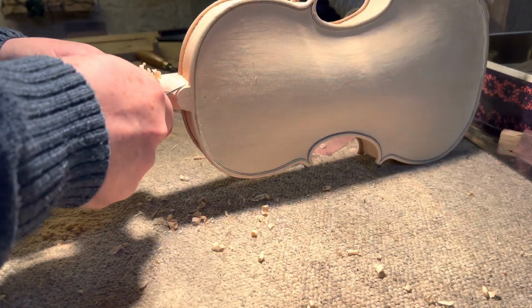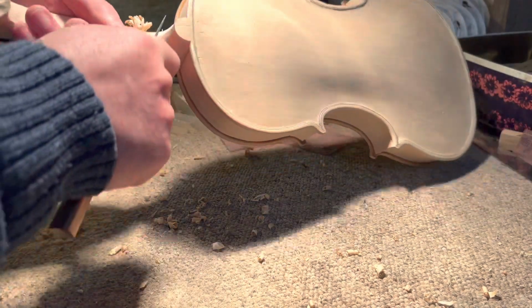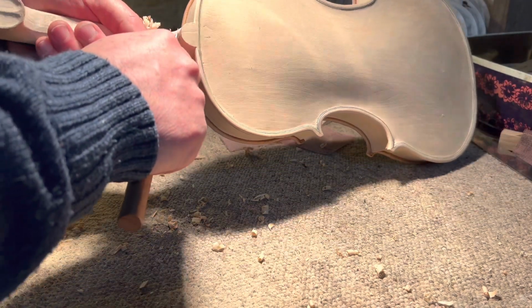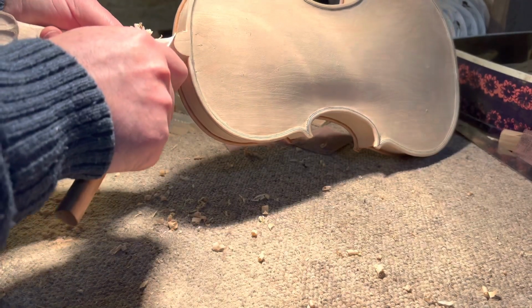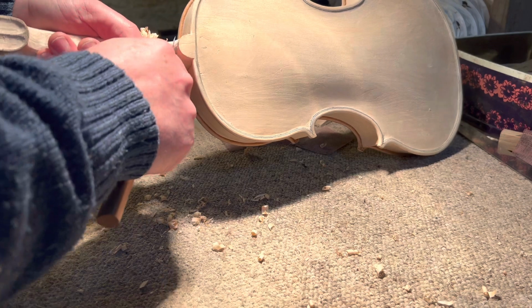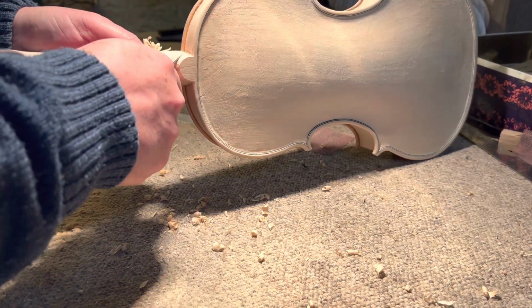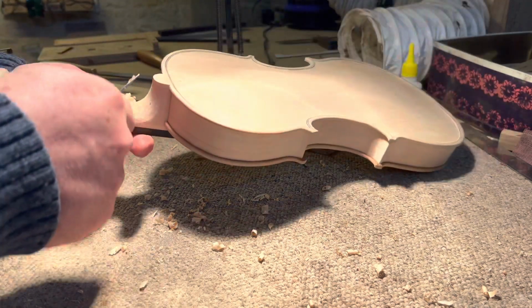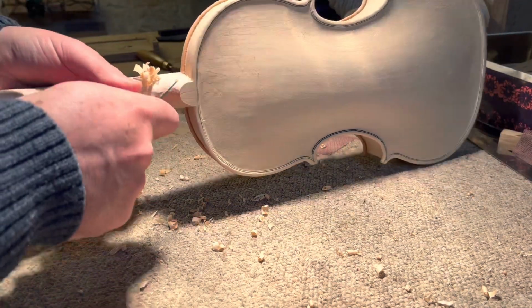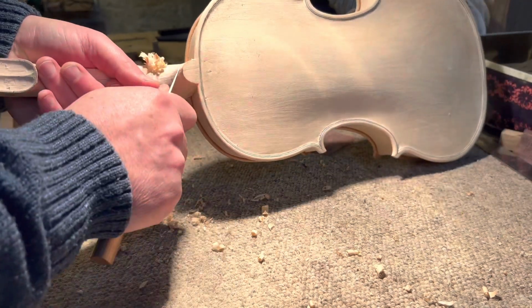I'm doing a batch of 3 violins after this. One is going to be bird's eye maple. One is going to be beech, which I'm looking forward to doing because I've never done one in beech before. And the third one is going to be pear wood. If you've seen a previous video of mine, you'll have seen me showing you that wood proudly. So I think I'll try and film as much of that process as possible.